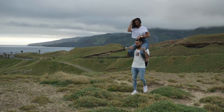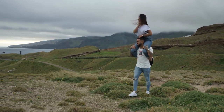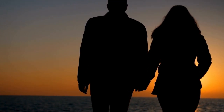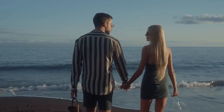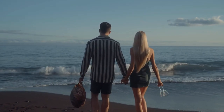A tip for dads and partners: go for a walk with your significant other. Walks are an excellent way to get in some activity and breathe fresh air. Plus, this is an opportunity to talk about how you both feel and how you're preparing for all the changes ahead. And this doesn't have to be a power walk or an intense hike — you can grab a coffee or a tea and go for a stroll in your neighborhood.